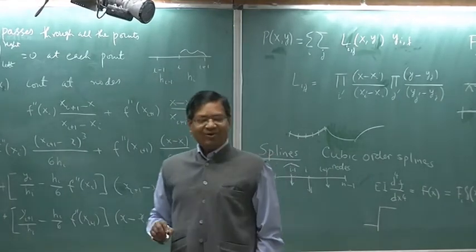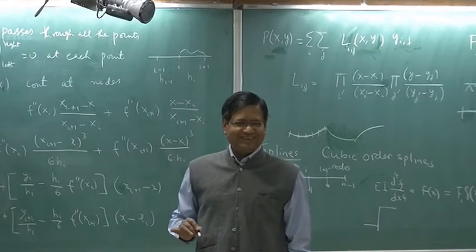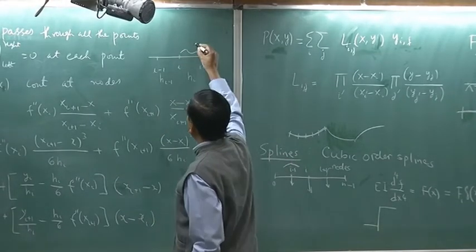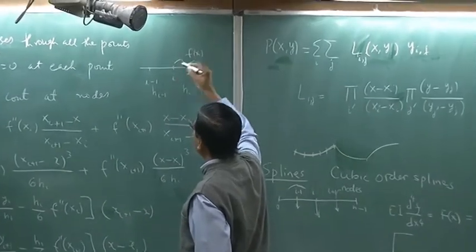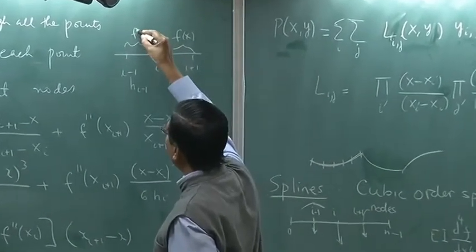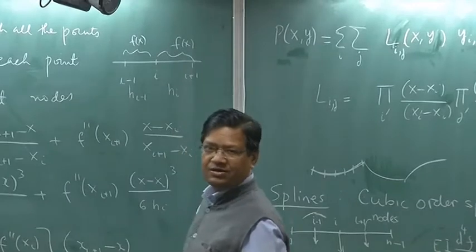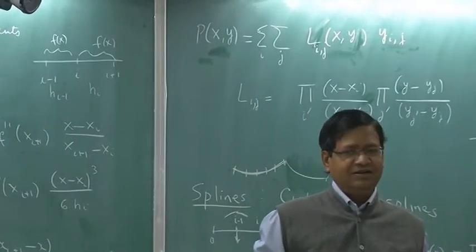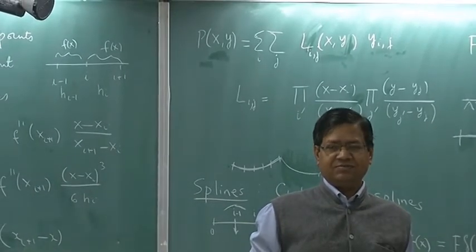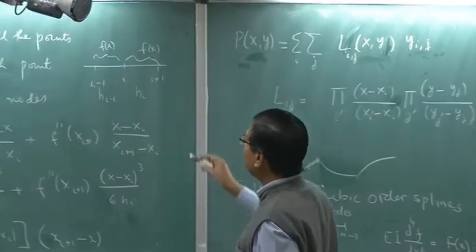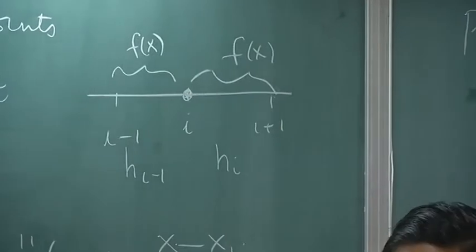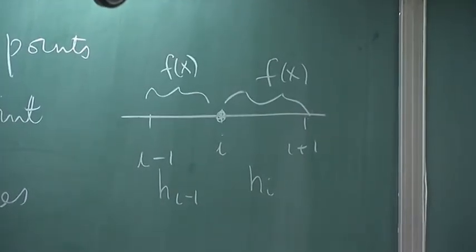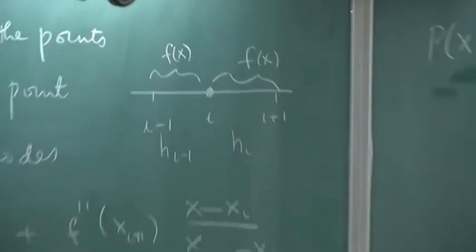Now I will only sketch the next part, so you have to write down the function. This is f of x, which I already wrote. You can also write f of x for this part. Now once we have f of x at both sides, I demand that my derivative is continuous. So I can compute the derivative from both the sides, and I demand the derivative from the left is the same as the derivative to the right, and I'll get a condition.